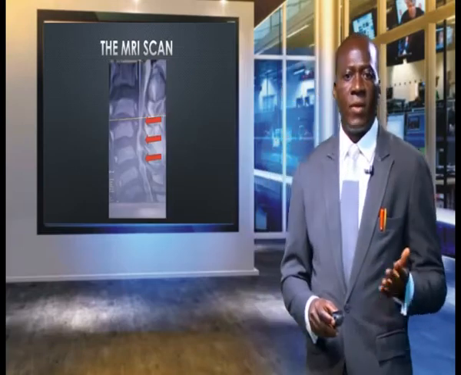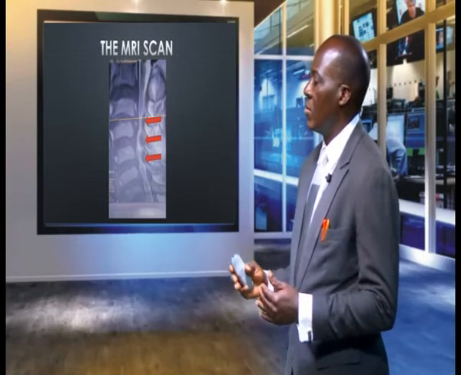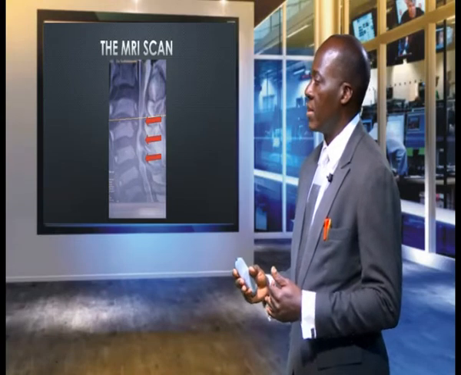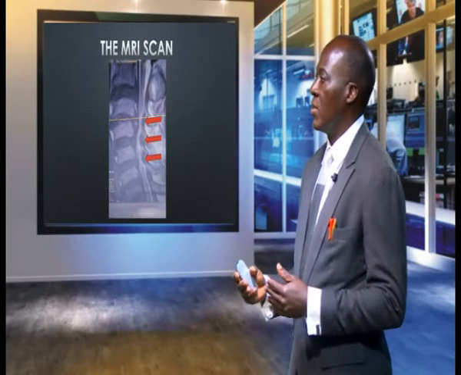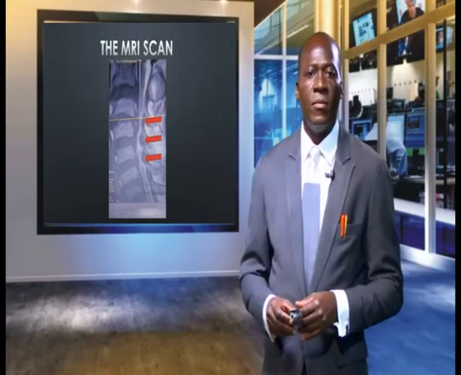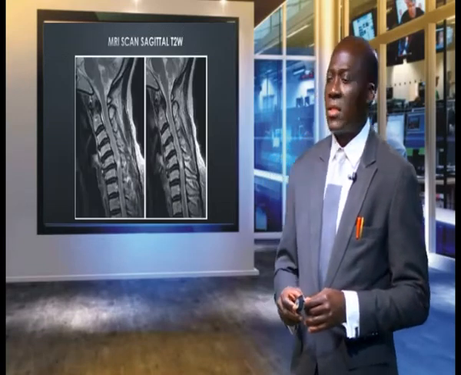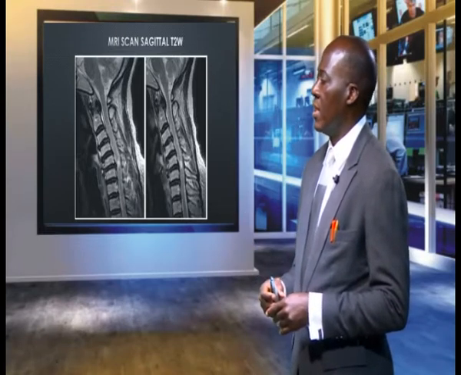This other MRI scan is of another patient, and in this one we see that a lot of the pressure is coming from the back of the neck onto the spinal cord in 3 different areas. So there is pressure on the spinal cord, there is the same white matter changes on the spinal cord, and evidence of injury to the spinal cord at 3 different levels. Another MRI scan showing both spondylosis or significant arthritis in the neck of the patient, and we see the same damage to the spinal cord in this particular MRI scan. This final MRI scan shows that white matter change that I've been talking about, or that sign of injury inside the spinal cord.